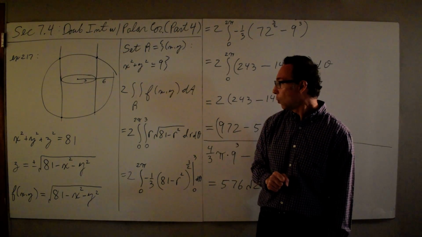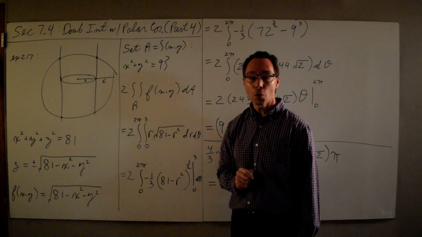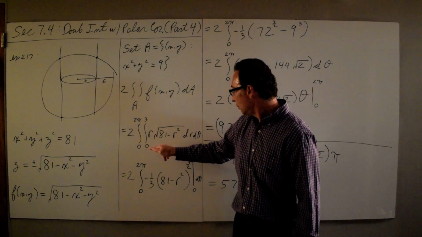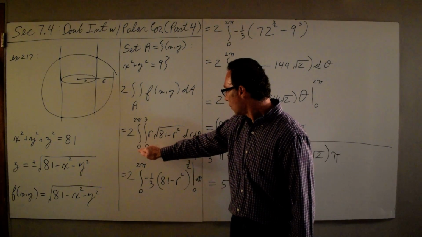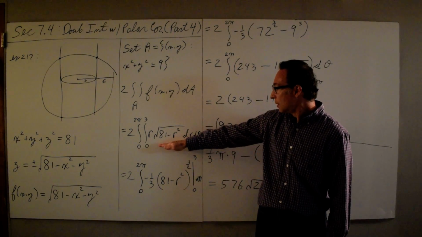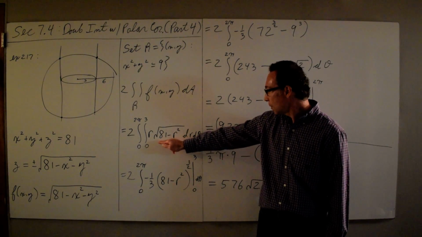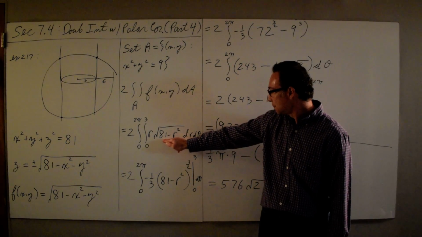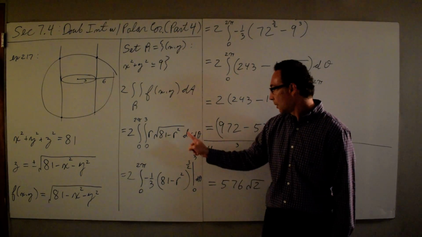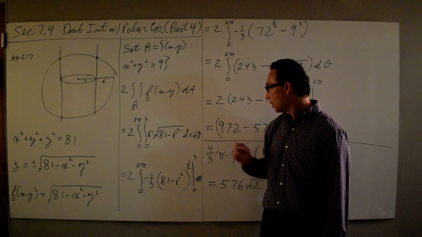We're going to use polar coordinates because our region in the xy plane is a circle, so it's easier to use polar coordinates here. So r ranges from 0 to 3, theta ranges from 0 to 2 pi, and we have our function. So the 81 minus x squared minus y squared is just 81 minus r squared. Then we have the r dr d theta. So here's our function converted to polar coordinates, r dr d theta.